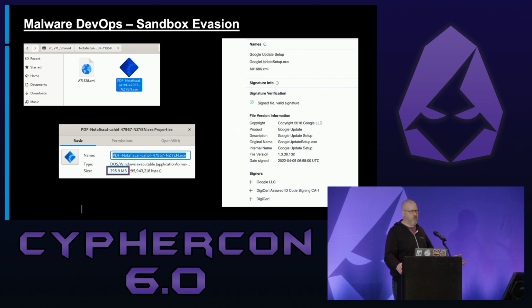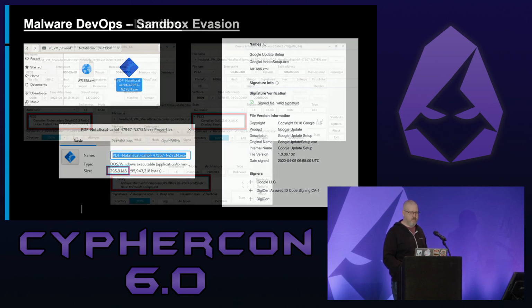So that was what was being injected into, and then the inflated file was the actual loader. And by doing that, most sandboxes, if the file size is too big, just won't look at it. So it would look at the zip file, see that smaller legitimate file, run it and go, yeah, sure, let's go, and go past.